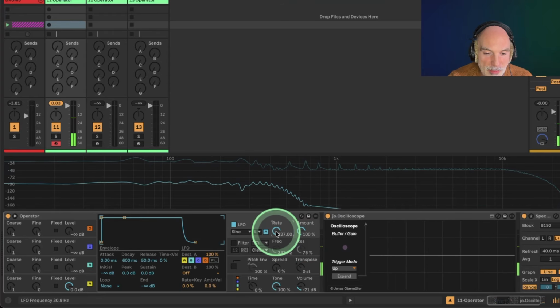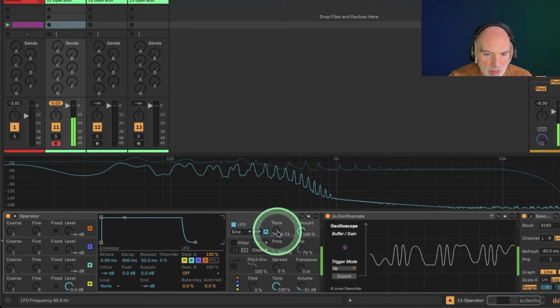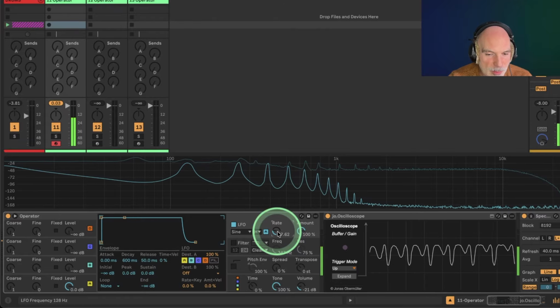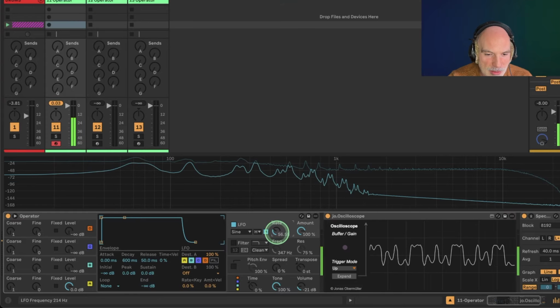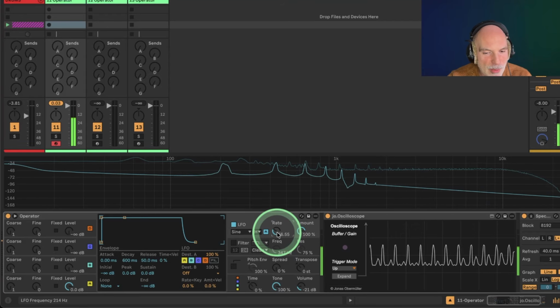And we can even speed it up farther. If you go over to the LFO and go to the right, we can make it even faster. This is one thing that's interesting about this LFO: you can go into high rate. That basically means the LFO can go into super fast speeds, up to 12.5 hertz. You can see the amount of hertz in the bottom left of the screen there, right? And that's when we start getting really interesting tones, right? So again, we're just modulating the pitch with an LFO, but it's modulating so fast that we're creating all these interesting tones. Not very useful at the moment, but you see.